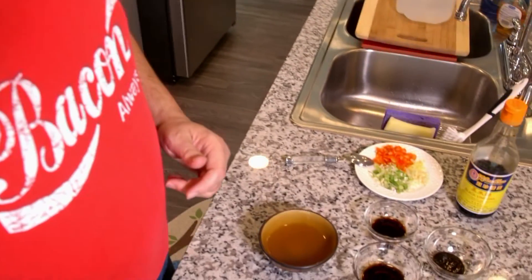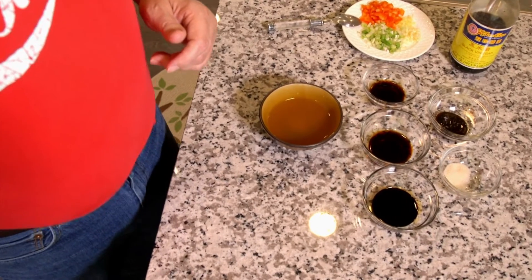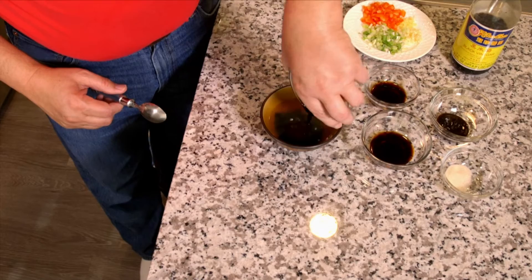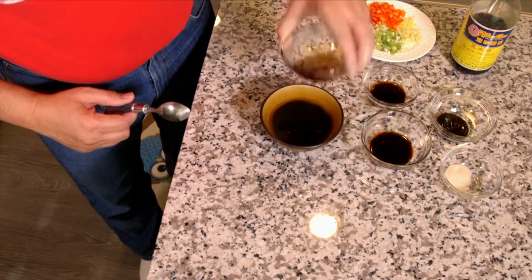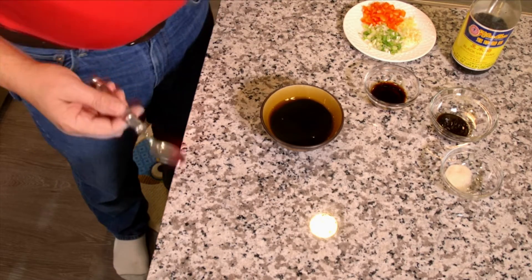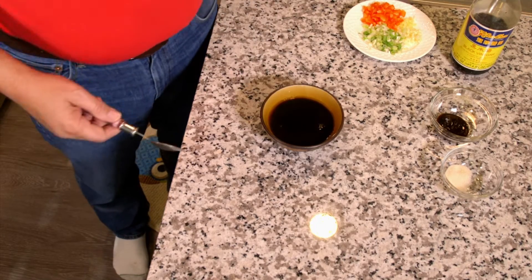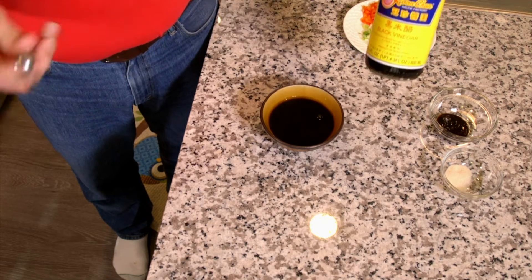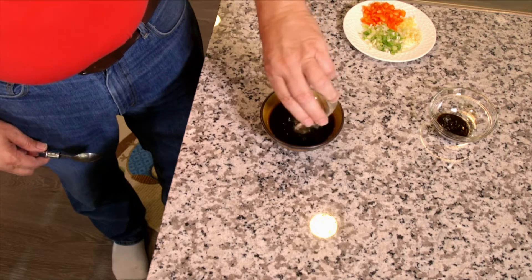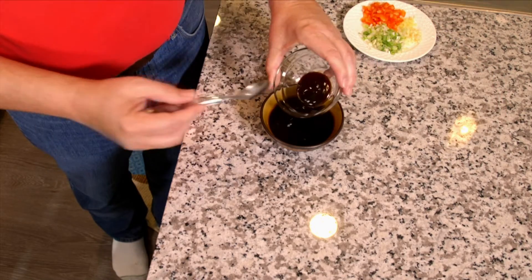So let's see what we've got going on here. I've got my ingredients for my sauce. What I have here is some vegetable stock, some soy sauce — this is the dark soy sauce, which is going to help make everything nice and dark. I've got some regular soy sauce, which has a little more salty flavor. If you want to go gluten-free, you can use tamari. I also have some black vinegar — it's a pretty mild vinegar, very similar to balsamic, only it's a Chinese version. I've got some raw sugar. All ingredients will be in the show more, and the printable recipe with nutrition information is on my blog. I've also got some hoisin sauce.